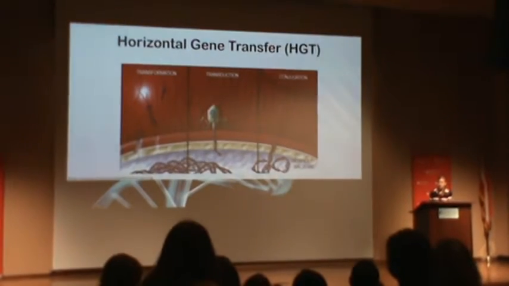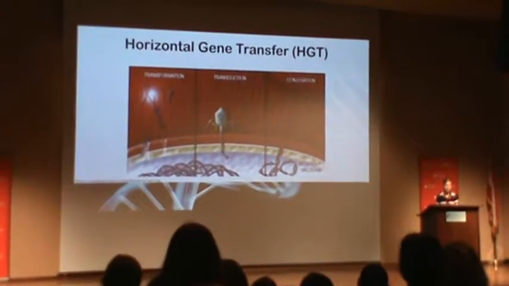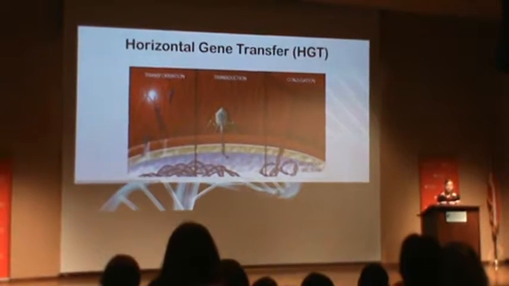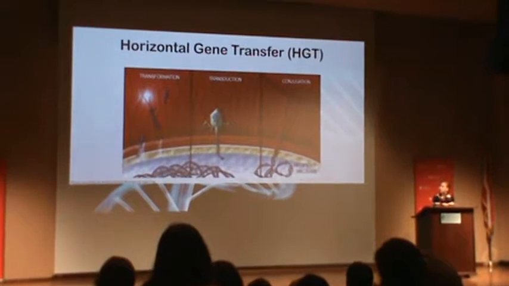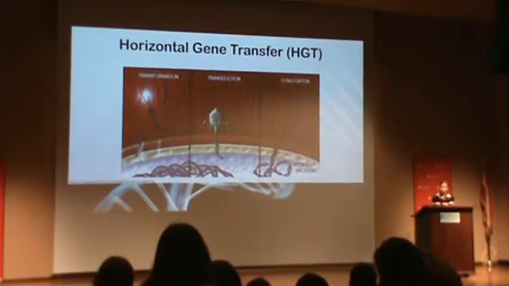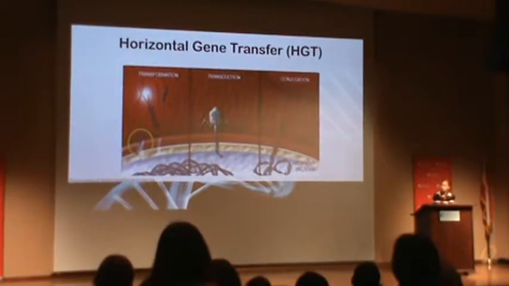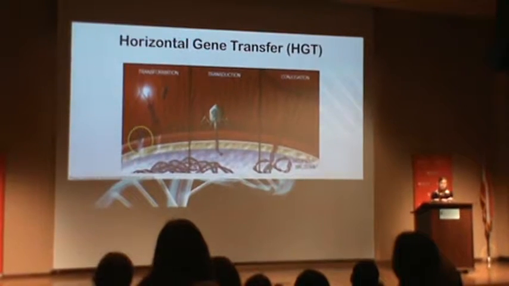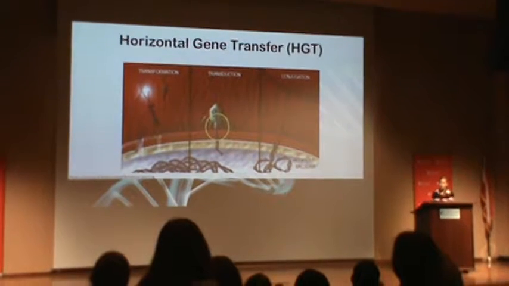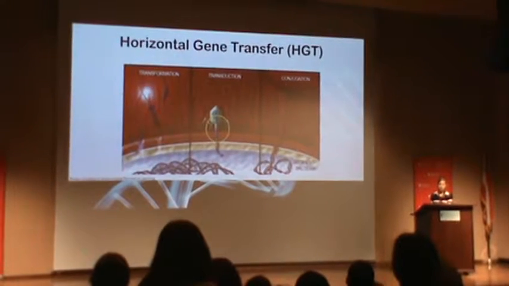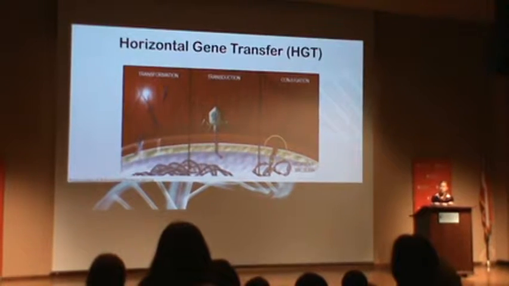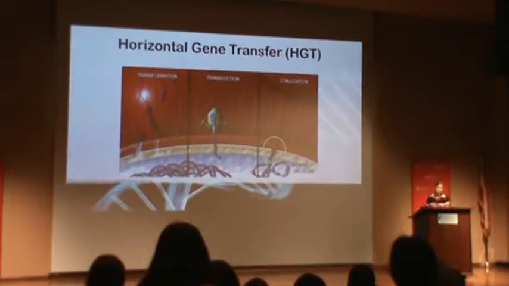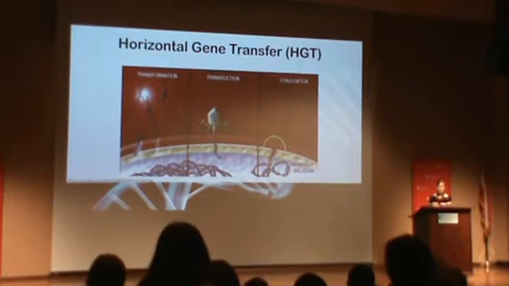So one of the main ways that antibiotic resistance genes are passed along is through horizontal gene transfer, or HGT. And three main mechanisms by which HGT can occur are transformation, transduction, and conjugation. Transformation is when the recipient bacterium takes in DNA from its outside surroundings. Transduction is when foreign DNA is injected into the recipient bacterium by a virus. And conjugation is when DNA is exchanged through direct contact between donor and recipient strains.